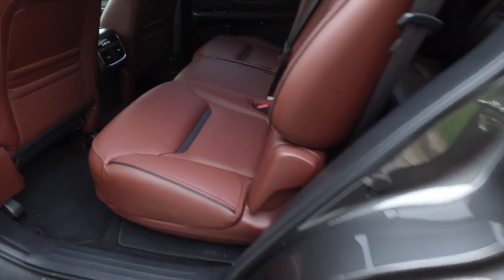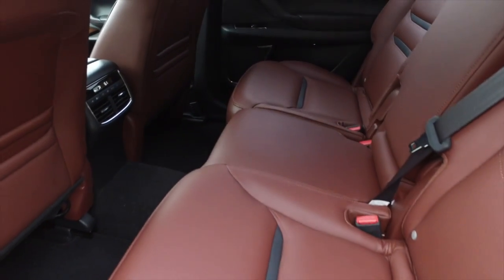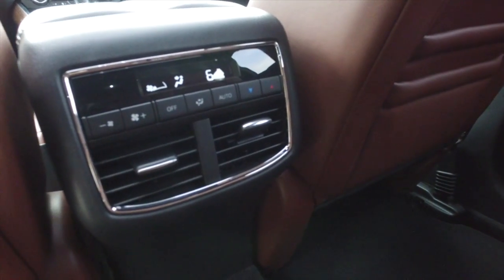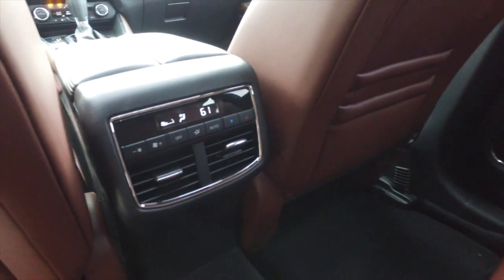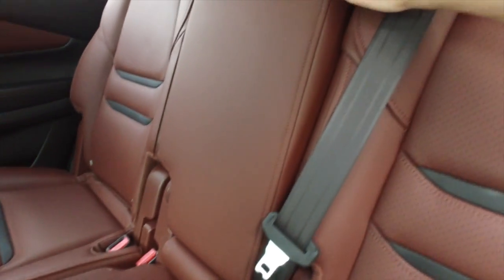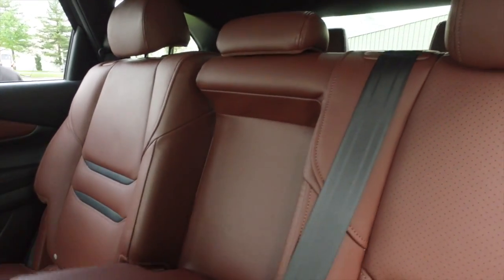What you'll see behind me is something that would come in handy if you're a family driver, which I think they're probably assuming the drivers and buyers of the CX-9 are. It's got these great sunshades, which are really good if you have little kids back here and they're just whining because the sun is in their eyes. The other thing that's great back here is it's got its own separate climate control, which is really awesome. Not only do you have adequate vents, but you also have adequate control for both the temperature and the fan speed. So no one's saying, I'm hot or I'm cold.